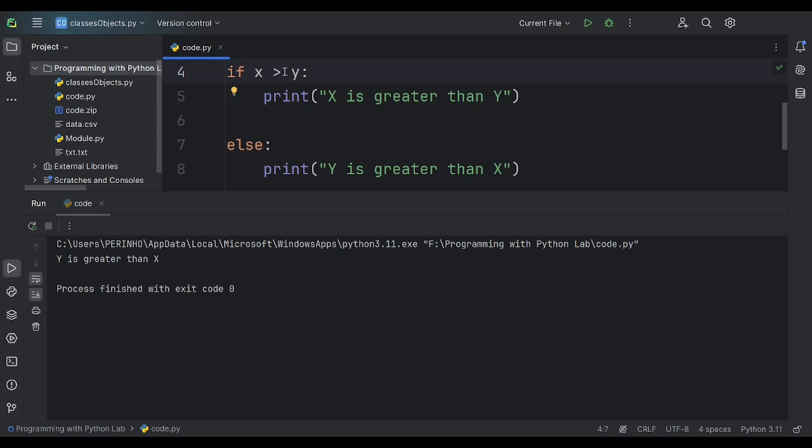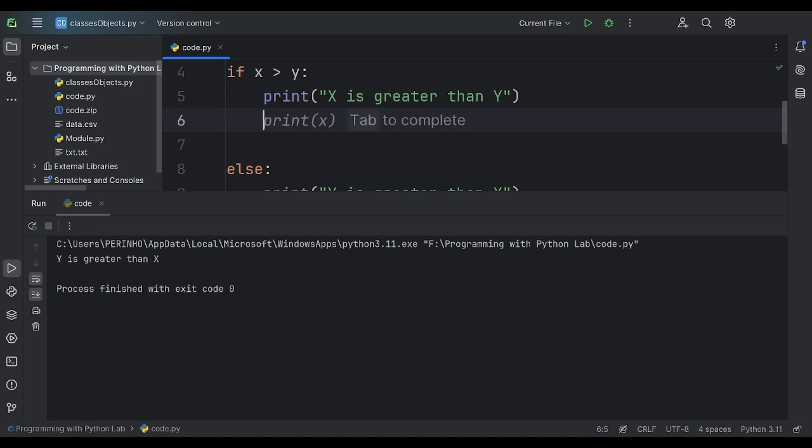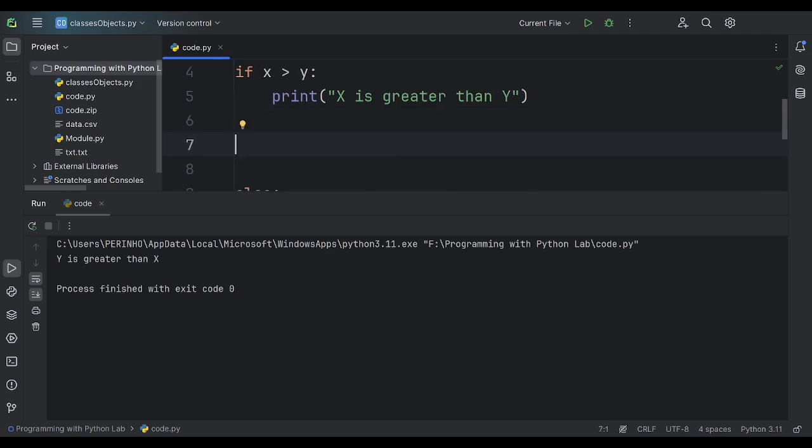For Python to solve this problem, it has another statement called elif, x is equal to y. These are all the logical conditions we talked about before, because this logical condition is called equal to. We are making sure that the value of x is equal to y.